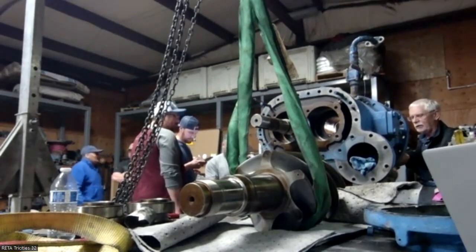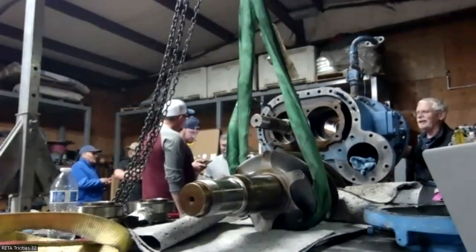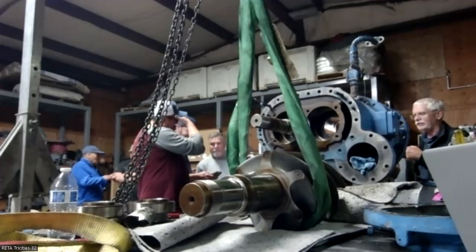Basically, the rod's gonna. So hydraulically, that's what it's doing. So now it's back to your 100%. Is it still 100%?